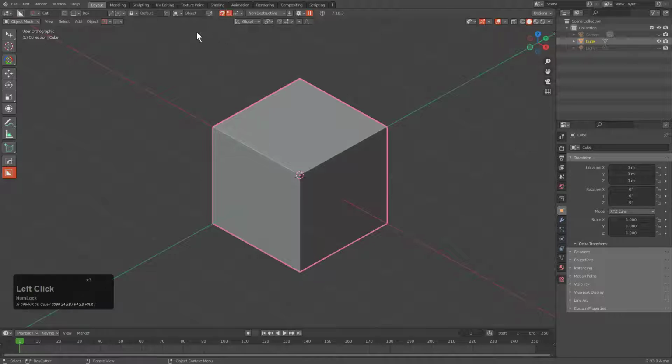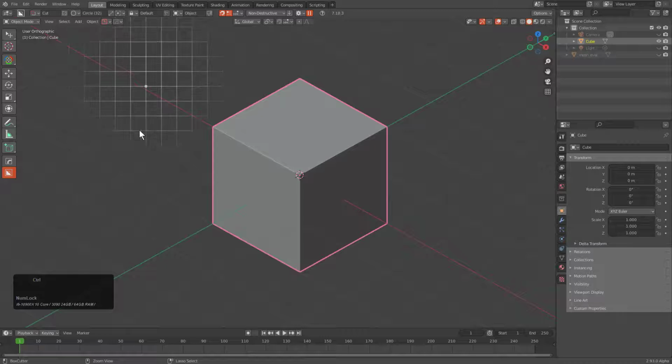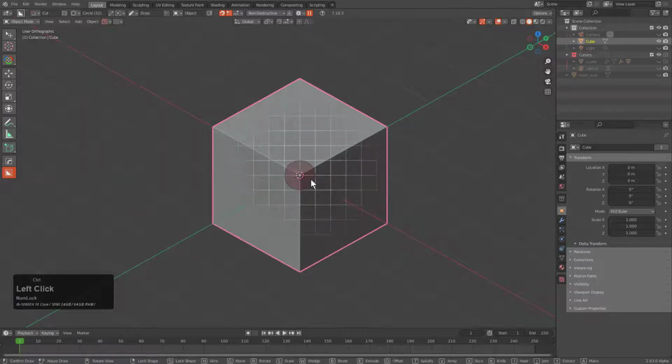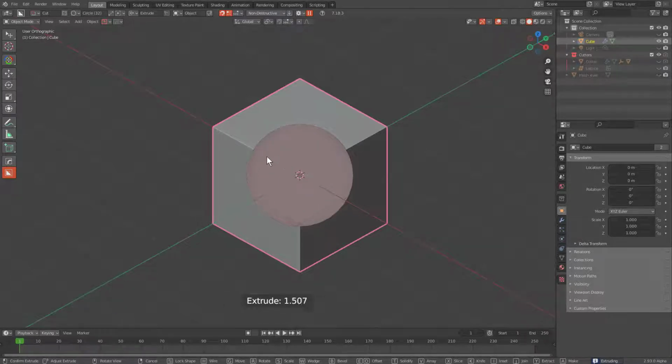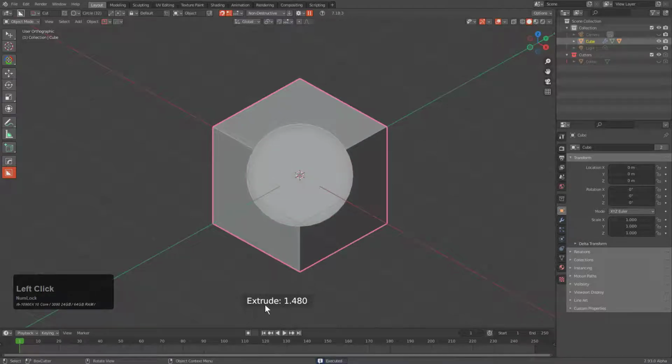But if we turn on grid and we press D to switch over to circle, we can bring out a view grid by pressing Control off of the mesh, and by starting here we can just draw our circle aligned with view and not with the surface, and then we begin moving the mouse. We can begin extruding according to the amount that we're moving the mouse, and we can see the extrusion amount being displayed at the bottom.